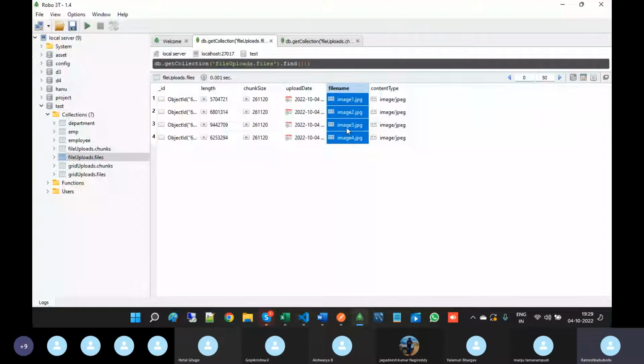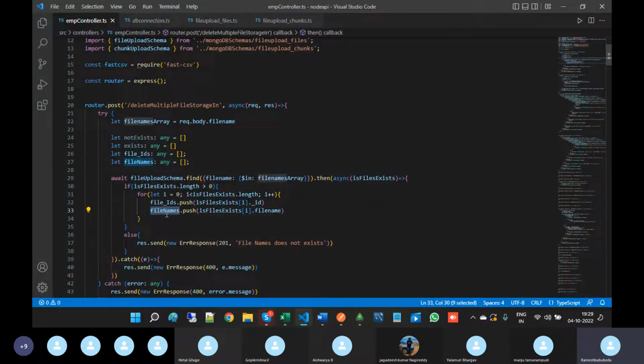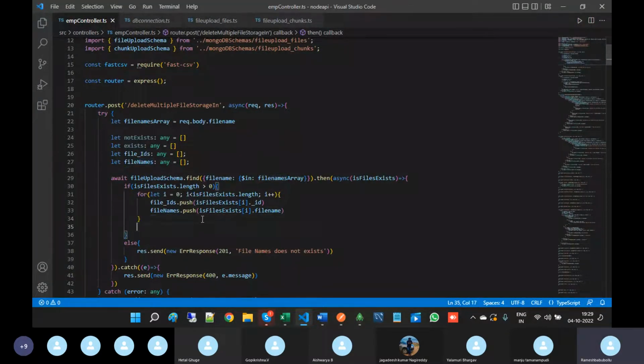I am going to take all these file names into the file names array, after iterating this for loop.